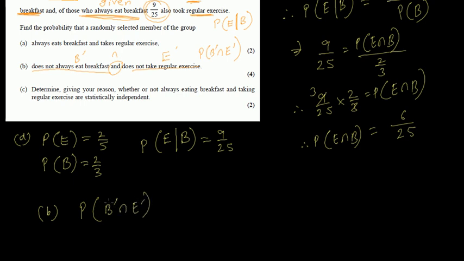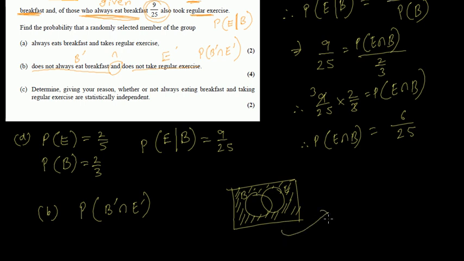If you remember, when you have to do a prime intersection something, you don't need a formula, you need the Venn diagram, and the Venn diagram looks like this. This is B, this is E, so E prime intersection B prime is this outside region. Both of them prime intersection means you remove it. That means from the total probability, if you remove the probability of these two, which is B union E, then you can find this. This equals 1 minus probability of B union E. This can be found using the formula that I just mentioned.